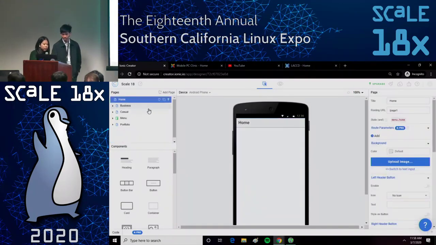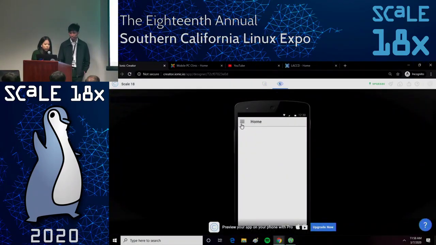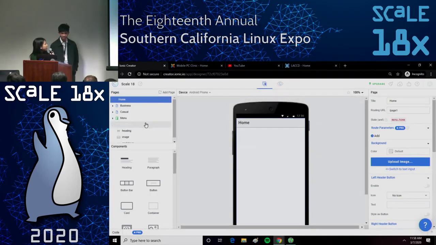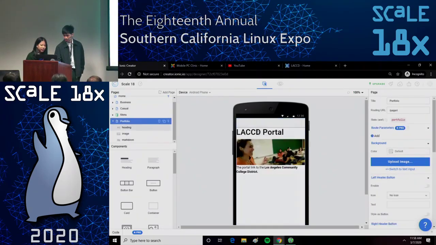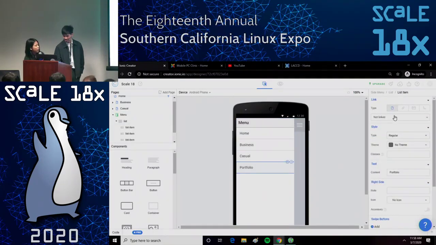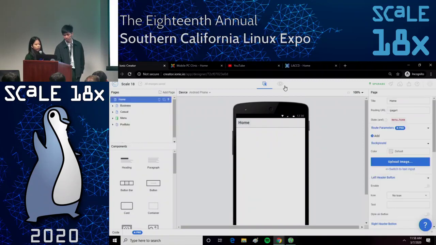Okay, so let's go through this from the home screen. So once we go to the preview, we can use the sidebar, and then we can go to the portfolio. We forgot to connect the URL to the page. Okay, that's important. We'll get back to that right now. So we needed to connect the UI elements with the pages. So we will get the routing URL from the page. And then if you need to link anything, there's just a drop-down menu just for that.